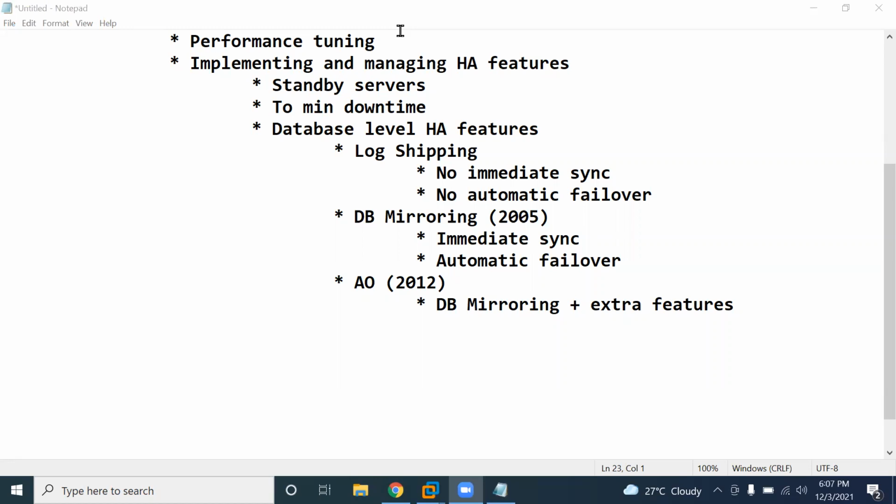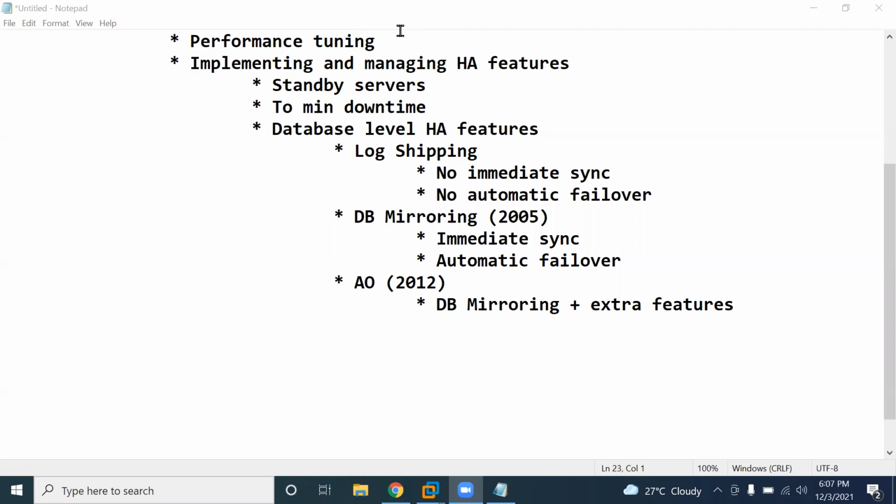Right. So it is mirroring with additional features, and that is Always On. So one-to-many feature as well as some other benefits and advantages are there with Always On. We'll discuss later. Otherwise we'll get confusion.